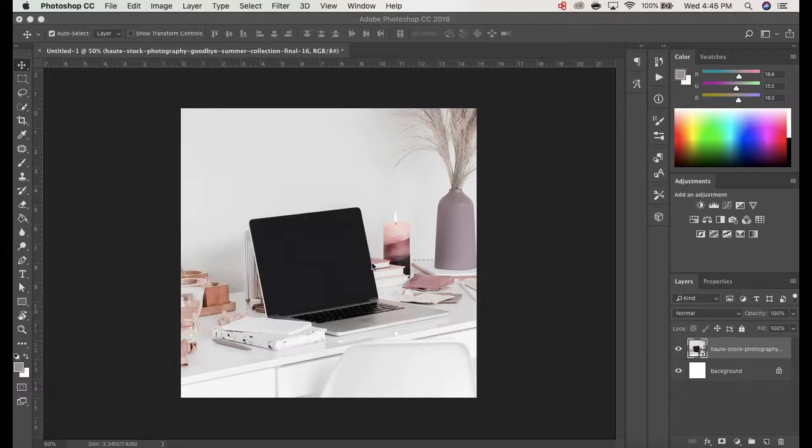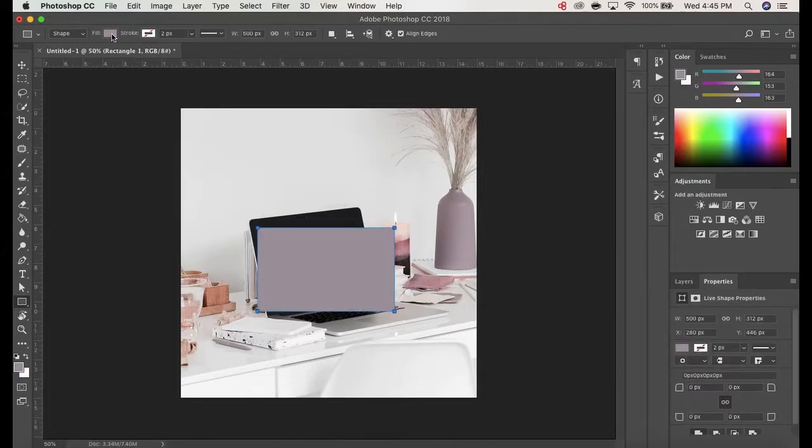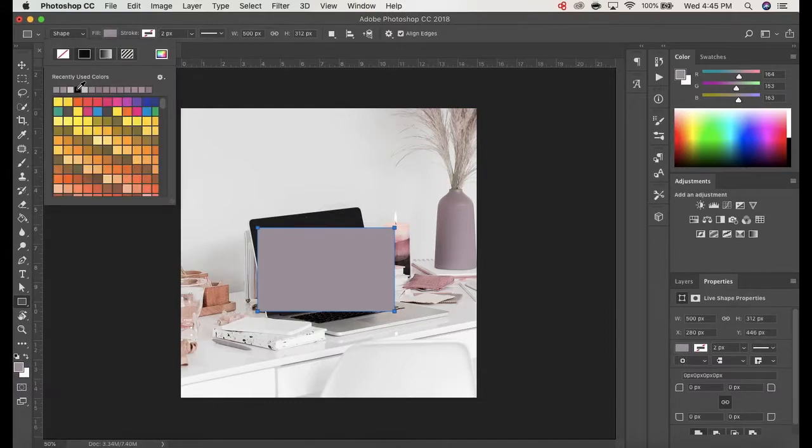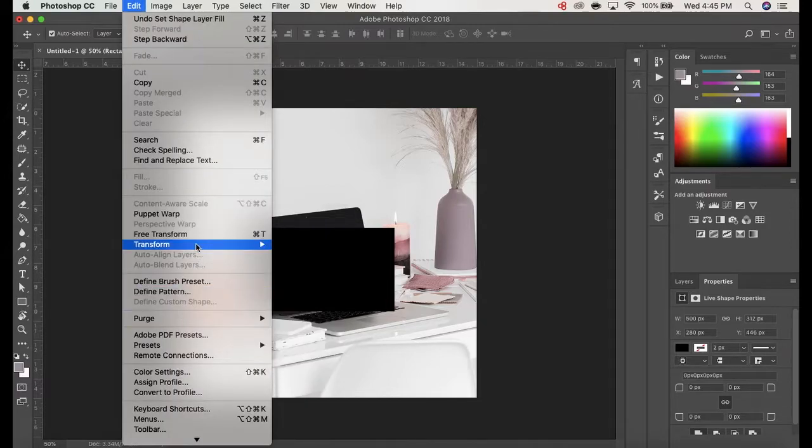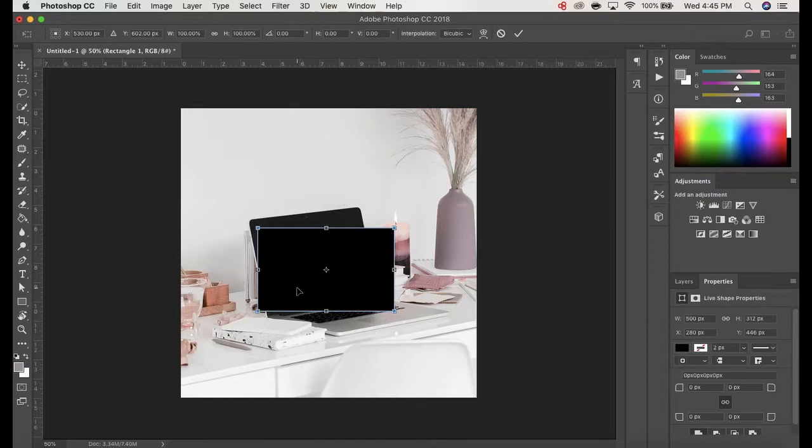You can choose to keep a black border or not, although most laptops do have a black border around the screen, but not all of them, so it's totally your choice. So first, you'll use the rectangle tool to create a rectangle shape, and you'll want to make the shape approximately the same size as the screen in the photograph. And it is best to create your rectangle in the color black, just for future editing that we'll show you later in the video. Then you'll go to Edit, then Transform, and choose Distort.